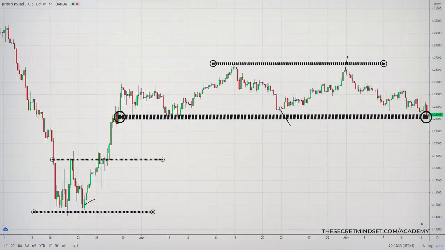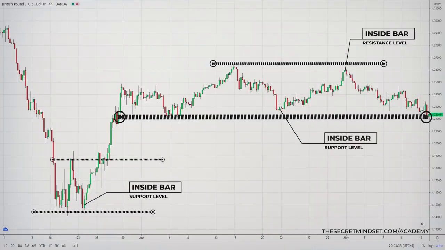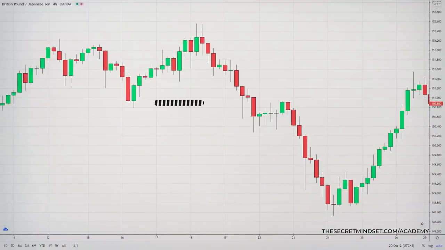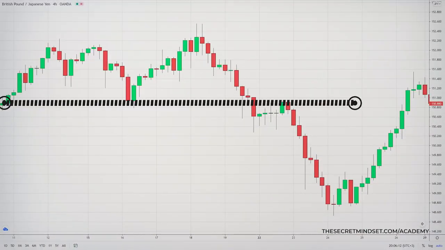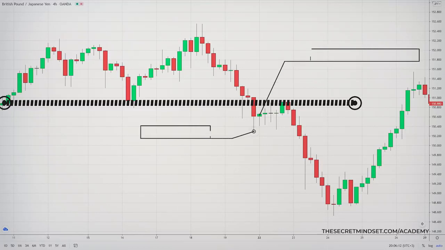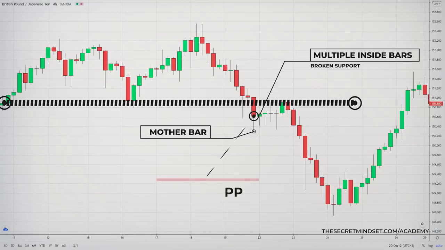The inside bar is one of the most reliable price action signals that will help you to find the right time to enter the market and trade with the big players. Once you understand how to use it in combination with these levels, you will know what the market is trying to tell you, and you will make good trading decisions. This example reveals how sellers broke the support level, and the formation of the inside bar pattern after the breakout of this level signals indecision in the market.